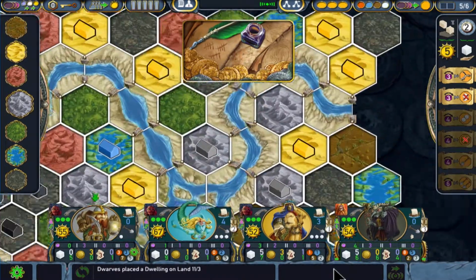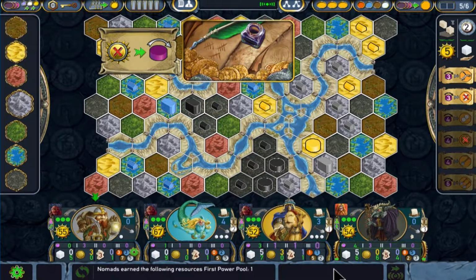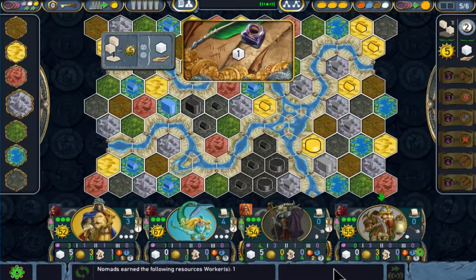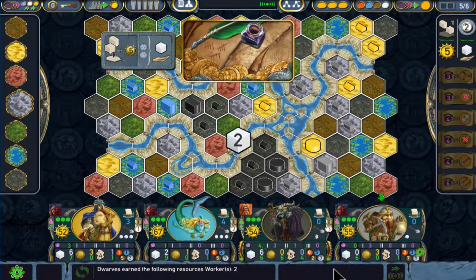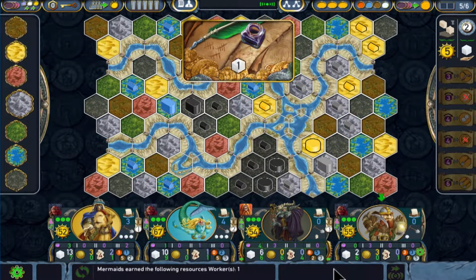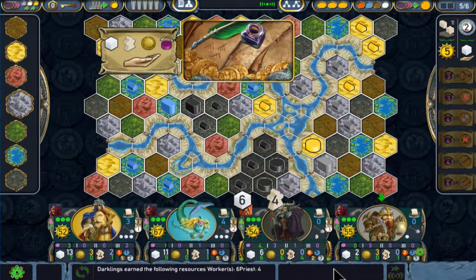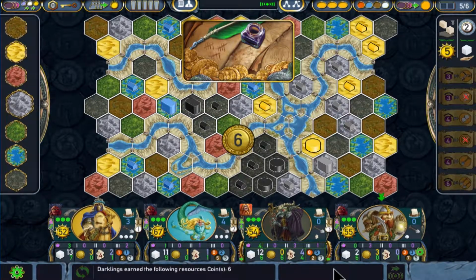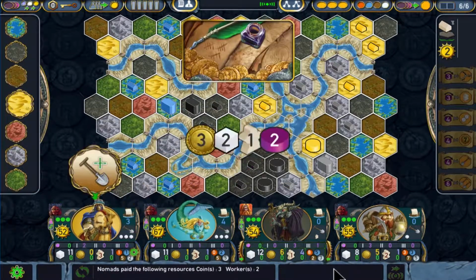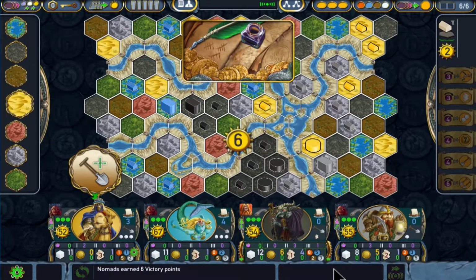So the plan is to build another city and then connect those ones by buying a bridge. If I can do that, I might shoot up the points a little bit, but I don't feel very confident, to be honest. This is basically the first time I've played Darklings, so we really are in a bit of a bind. I've got 12 cubes this time though, which is cool.